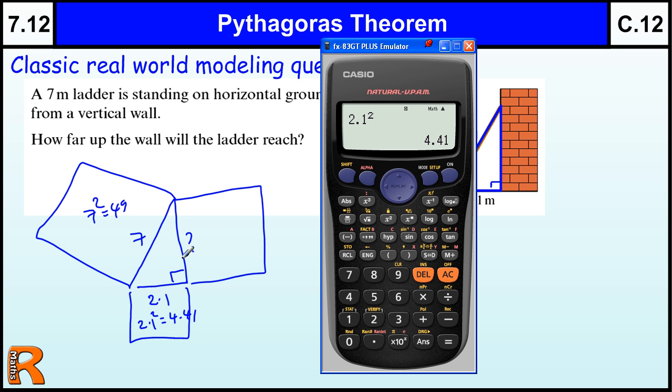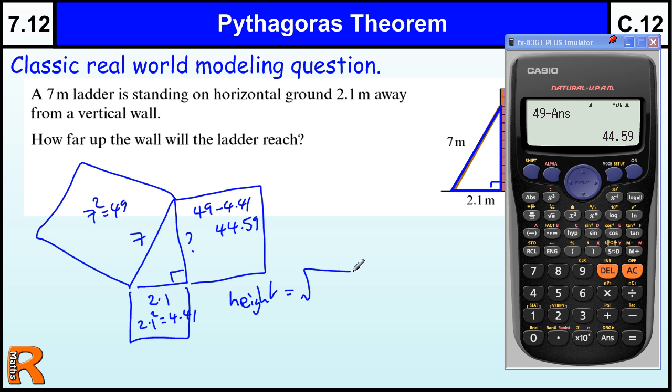And then this side is going to be the big square minus the small square, square. So 49, take away 4.41. So the area of this square is going to be 44.59. Let's just check that. So 49 minus the answer we had, 44.59. So this length here is going to be the square root of that area. So I'm going to do that on the calculator, square root of the answer. This is that horrible thing, or approximately 6.68. I'm rounding it off there at the 7. So it's going to round up to 8, because the next numbers are 7.